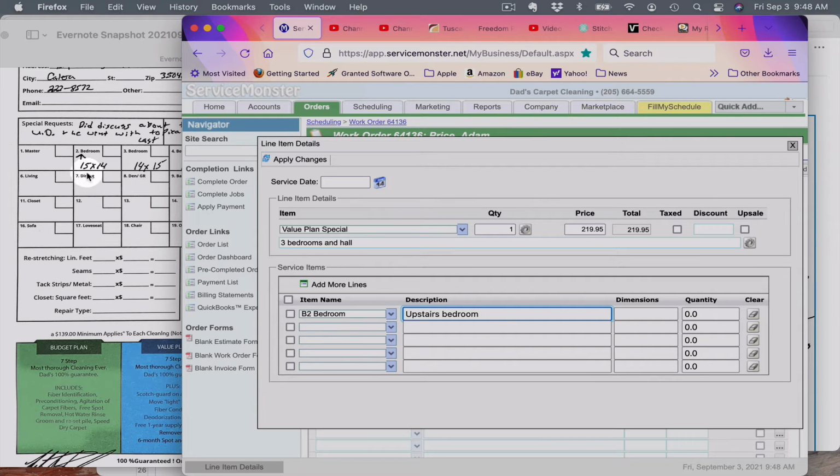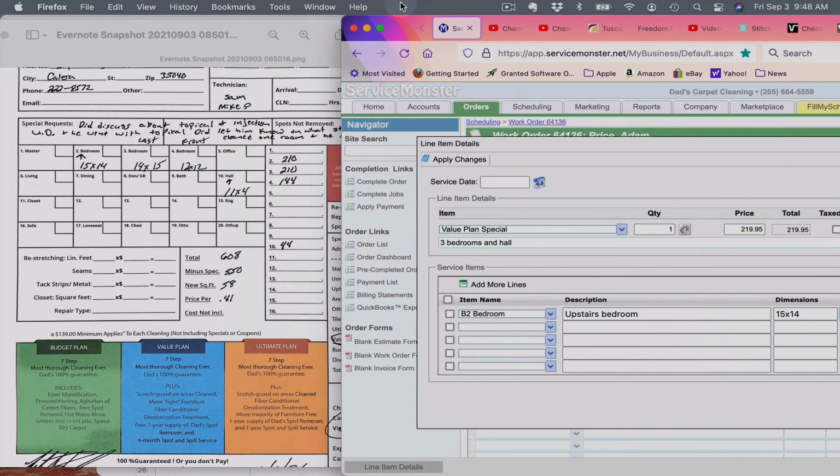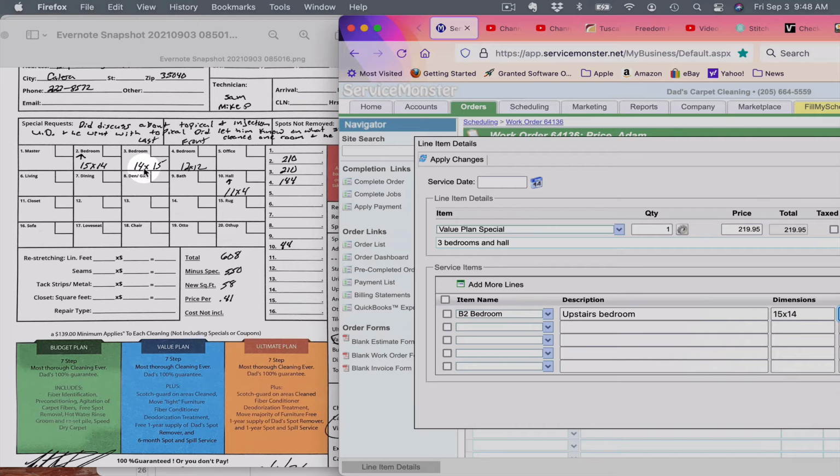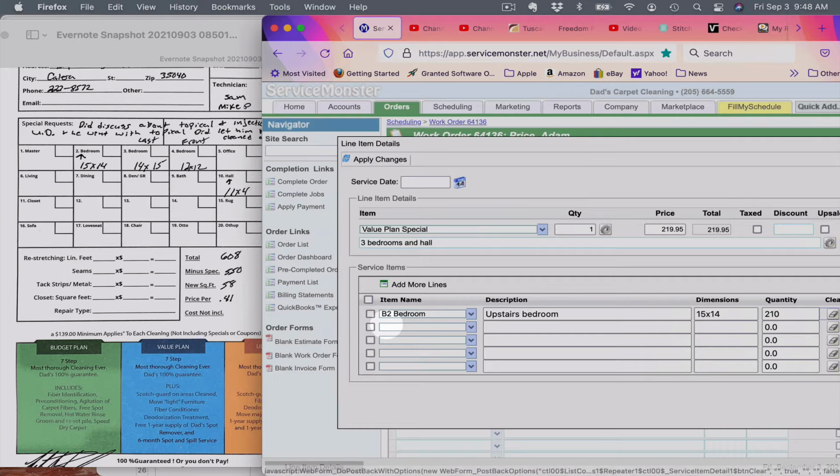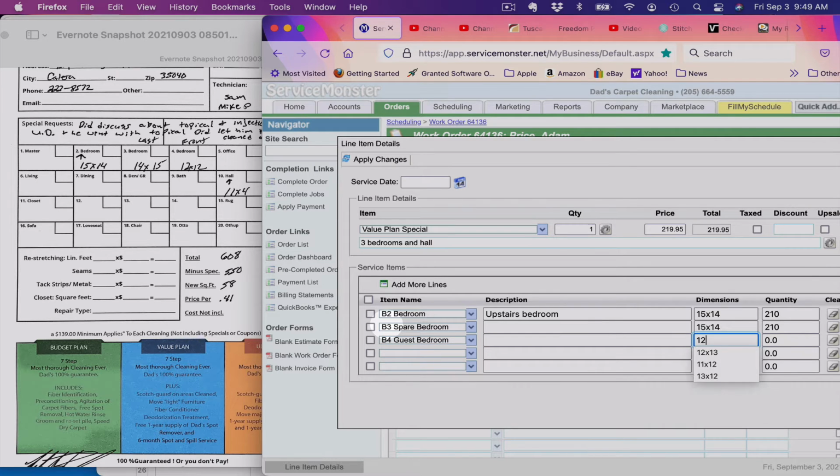And then you can also see that the size of the bedroom is 15 by 14. So 15 by 14. And when you tab over, it gives you the total square footage, which if we look back, that's what Mike came up with. The next room is the same size, same square footage. So we know that all of that's right at this point. So we're just going to keep tabbing, go to B3. There's no real description, so it's the same size. And B4 is 12 by 12. And then we know that the hall is an upstairs hall.